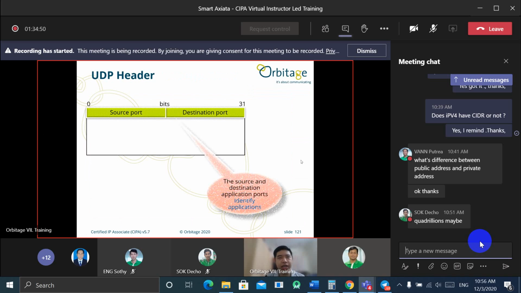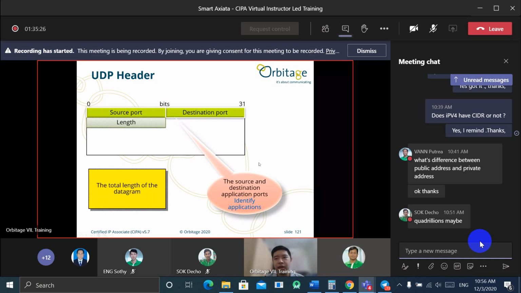In the UDP header, you first have port numbers: a source port and destination port. Again, in Ethernet, we have source MAC address and destination MAC address. In the IP header, we have source IP address and destination IP address. In the UDP header, we have source port and destination port.